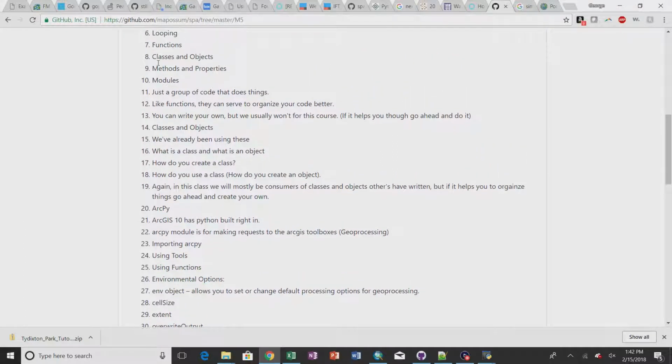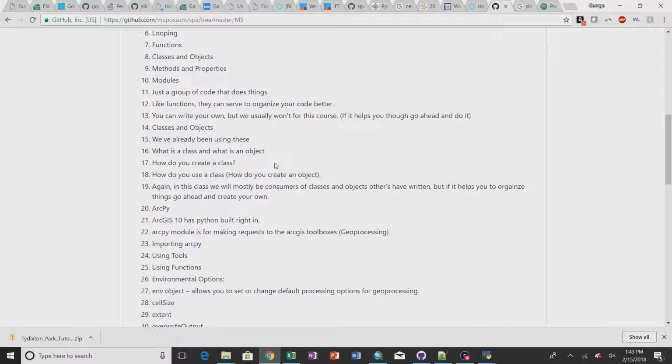So we already talked about this up here, but now, what is a class and what is an object? Everybody understand? Somebody answer this question. What's the difference between a class and an object? The class is the way you have to create the object, and the object is... Yeah, the object is the actual entity.